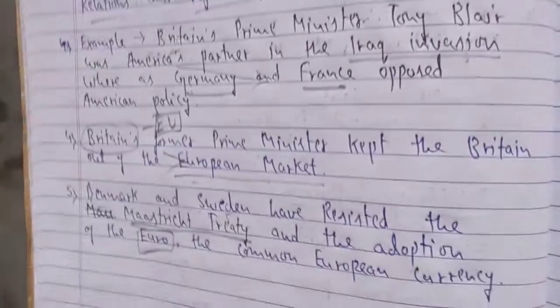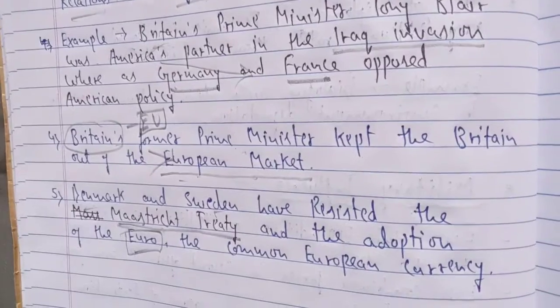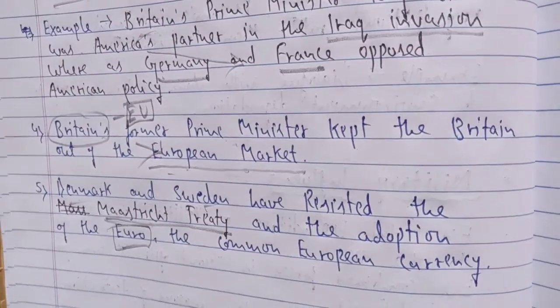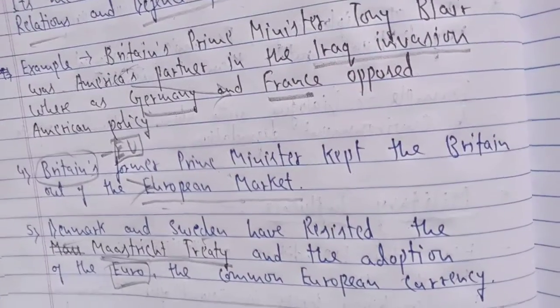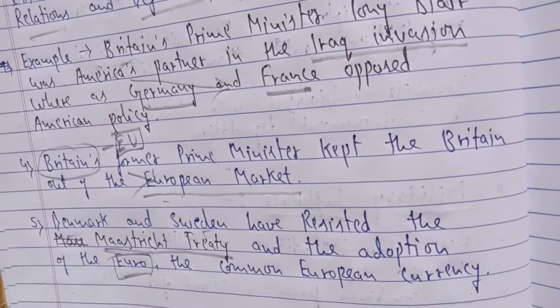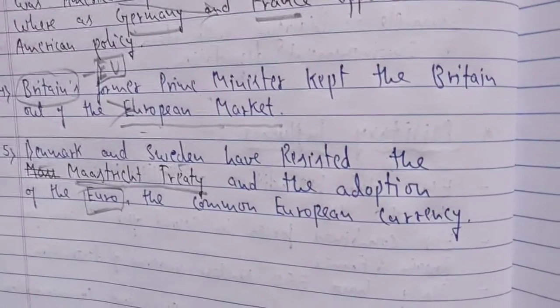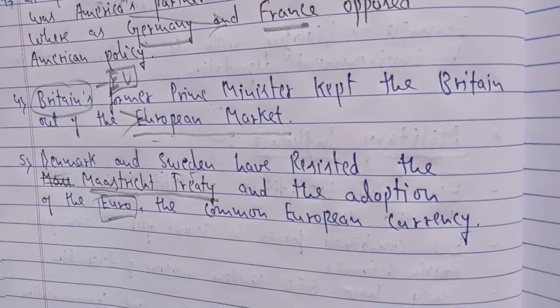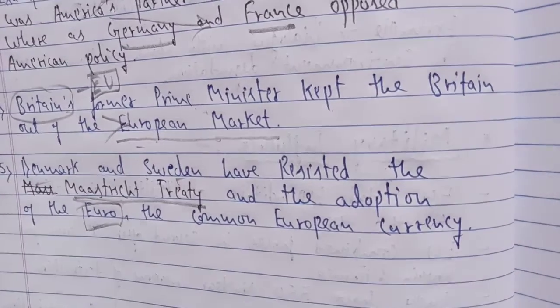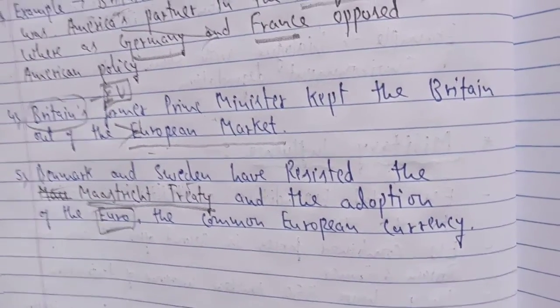Although it was a very good organization and union to challenge US power, it had the capability to be as equal as the US in terms of military, economy, and ideology, and it had a different strategy. As the US focused mainly on military power, the EU has diplomatic power. It had different methods to tackle the world arena. So these were some controversies and limitations put on the European Union.